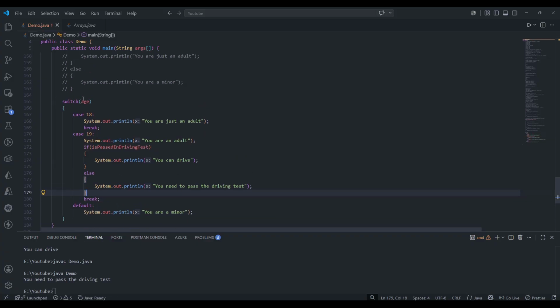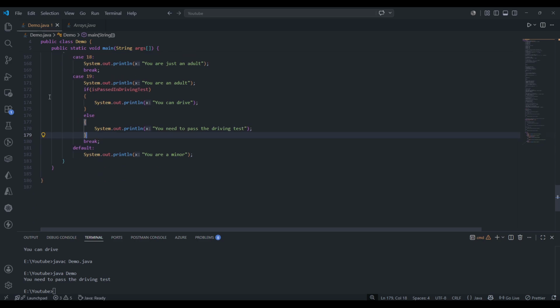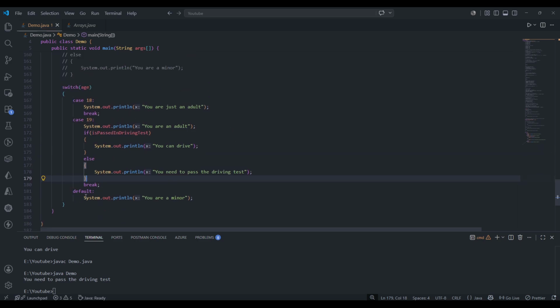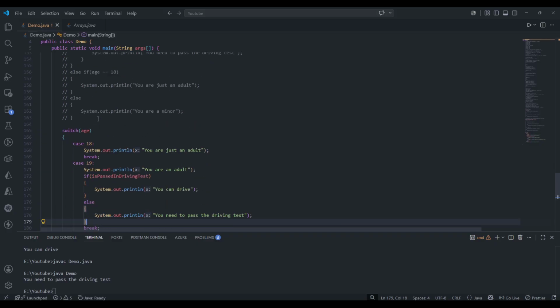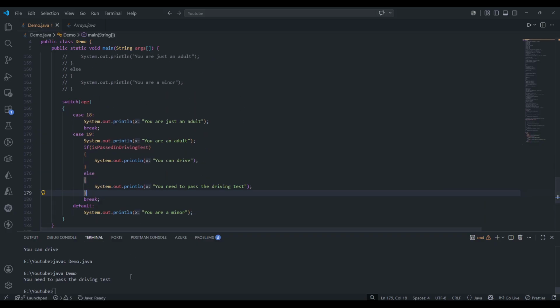If the age value is not mentioned in the switch case, it will go to a default case. Let's say I type 21. You are an adult.